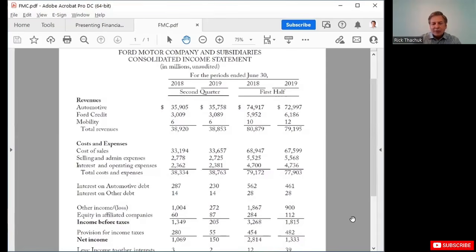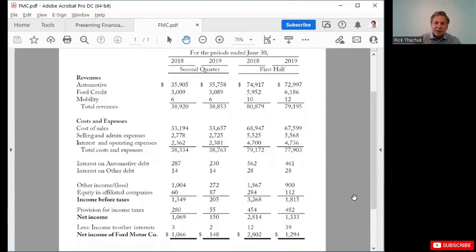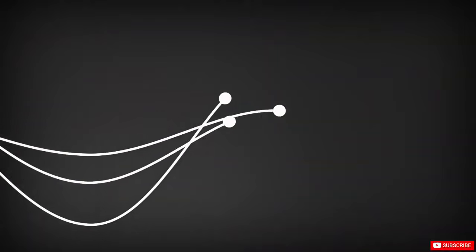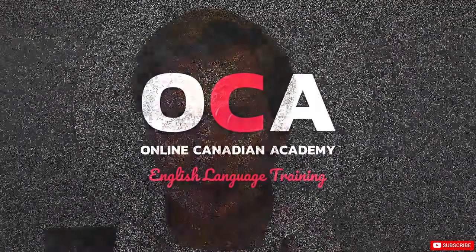All right, and that is how we present financial levels and changes relative to a prior period. Now that we have become proficient in presenting financial values, it's time to move on to the next challenging step of writing a financial analysis of performance. Before we can do that, we're going to have to increase our vocabulary and learn a few words, expressions, and even terminology that is typically used when describing financial performance.